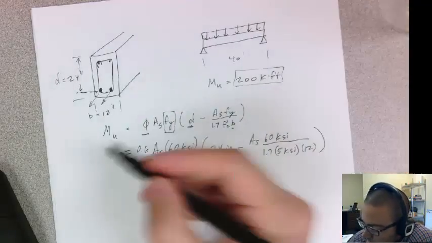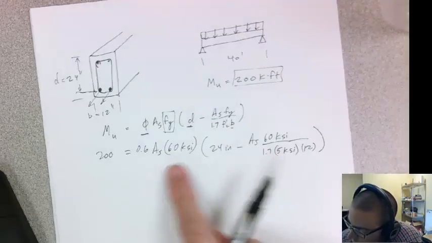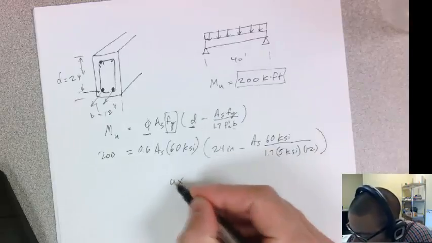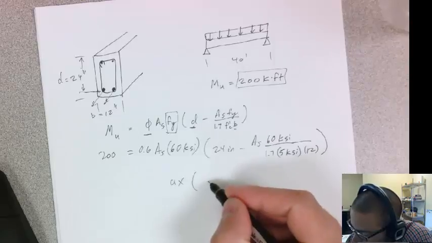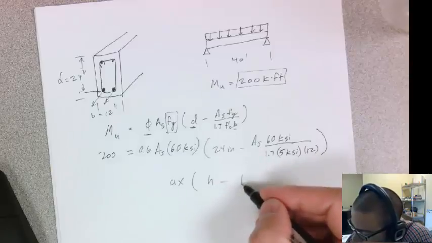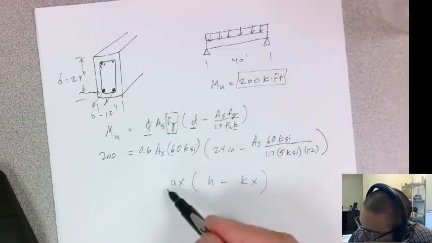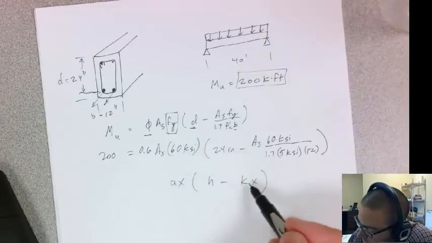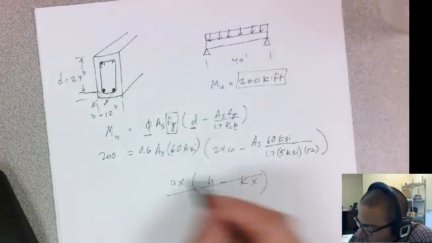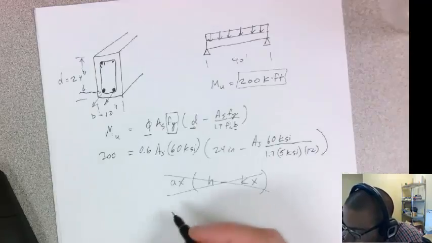Now I want it to be approximately equal to 200 because I have the safety factor built in. So this actually turns out to be a quadratic equation because let's just pretend for a moment that this is just x times some number times some number. We'll just say, I don't know, h minus some other number, k, x, right? Because all of this is just going to be some number. And so when I multiply it out, I get hx minus k x squared, right? And then I just have another constant on the other side. So let's just group all these numbers together. And I'm just going to speed up the video and do it real quickly.